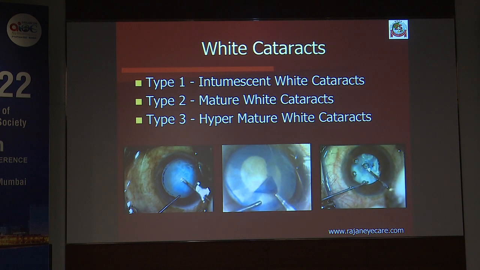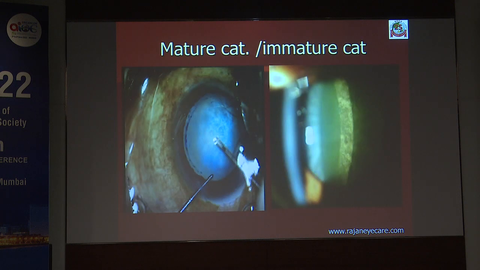See, as you know, these white cataracts, you categorize into 3 categories. Type 1 with the intumescent white cataracts, the mature white cataracts, and the hypermature white cataracts. Why I am telling this? Because in the first category, the intralenticular pressure is very high, and most likely you can get an Argentina flag sign. Okay, and if you get an Argentina flag sign, obviously you cannot put a multifocal lens. Am I right or not? So that is the reason why I want to categorize that. So initially on the slit lamp you find out.